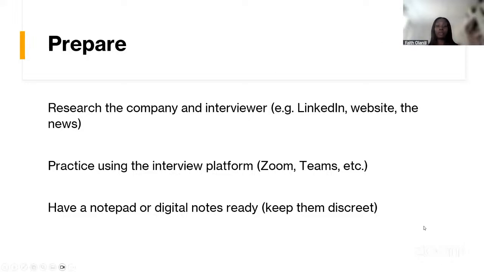So you can have notes, but I would make sure they're prompts, such as literally words that I can use to prompt me. For example, if they ask why do you want to work for this company, you can have buzzwords such as culture, DEI, a specific statistic that you can never remember, even while you practiced. It's important to just have those little prompt words that will bring it to your remembrance.